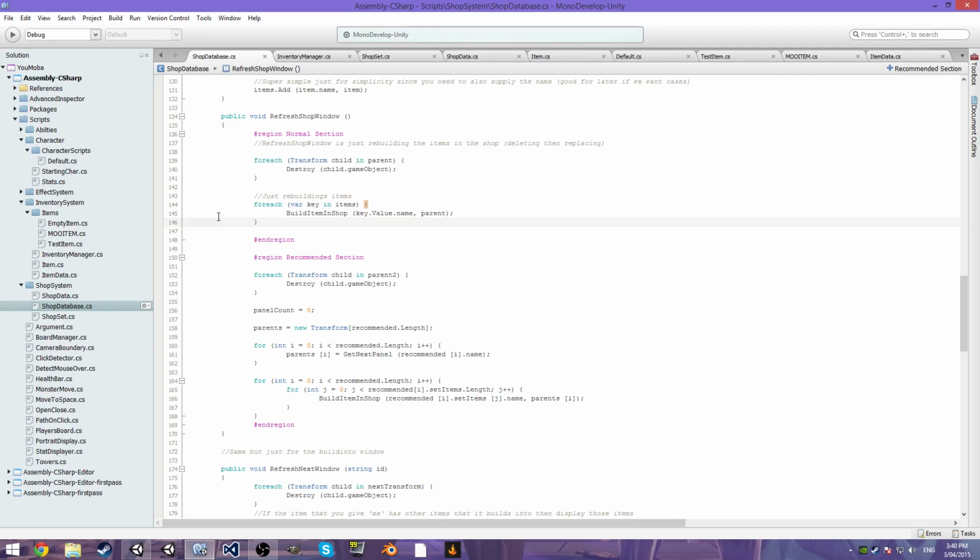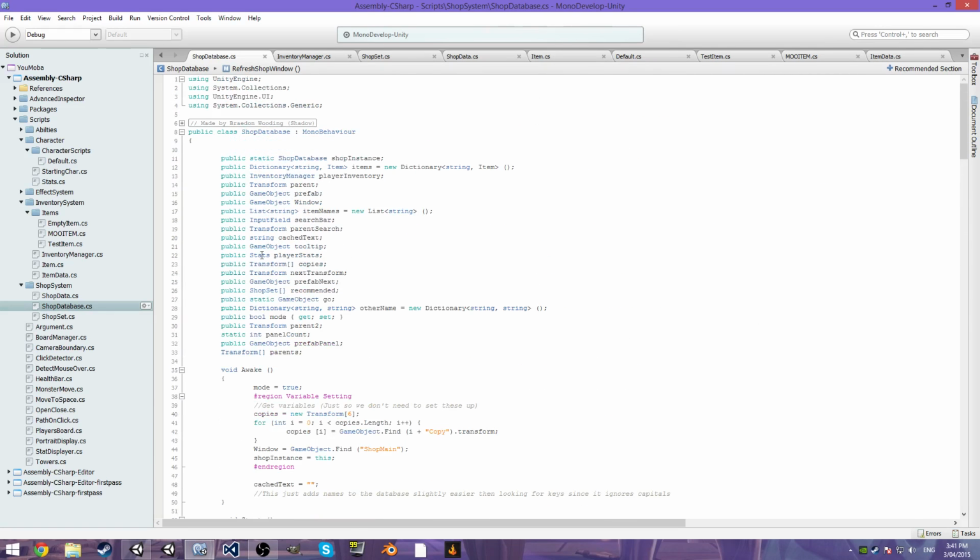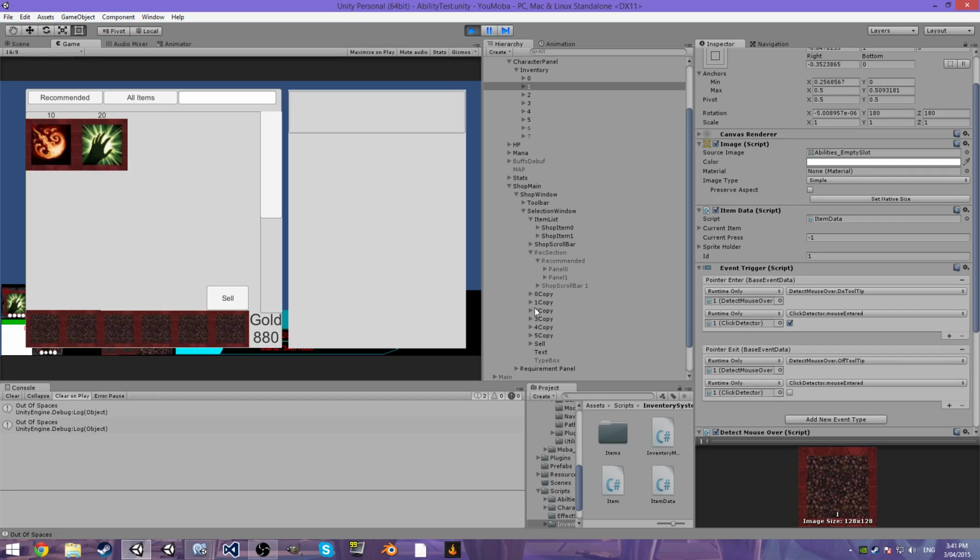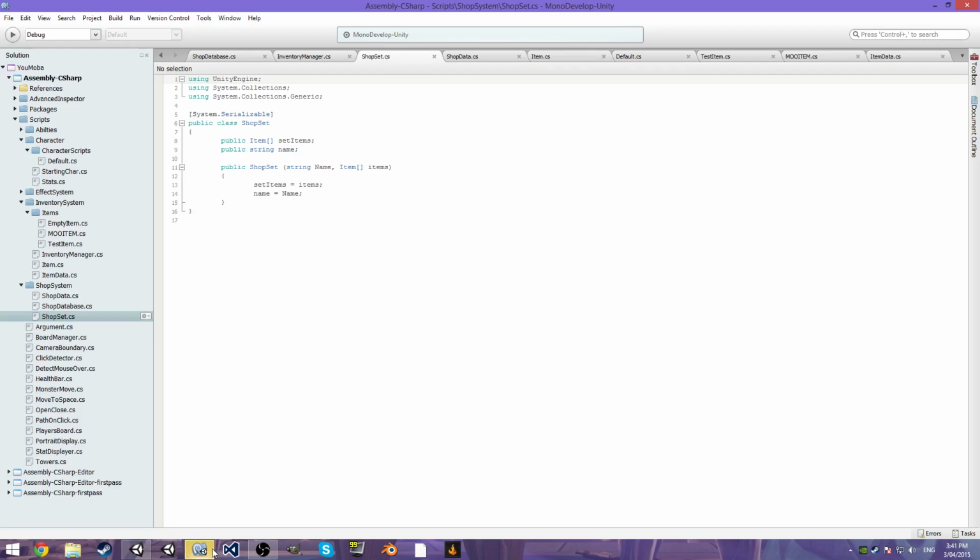Under attack speed, you'd have two arrays, because you see you get this item set thing, you'd have the same kind of thing. But instead of item set, where's my item set? Shop set, that's it. You'd have a shop set, maybe an hour set, and then you don't need an item. You get what I'm saying?